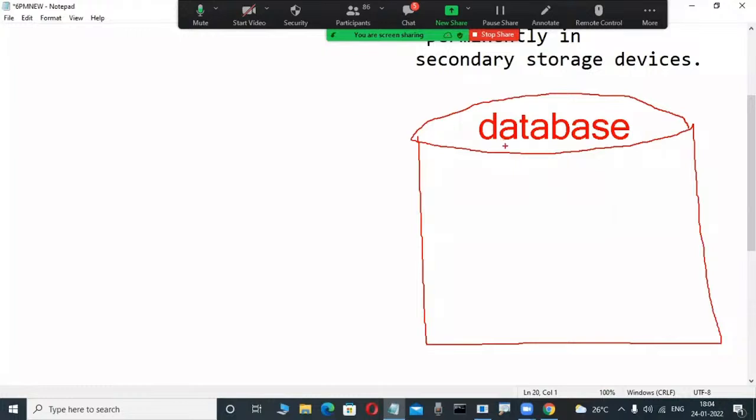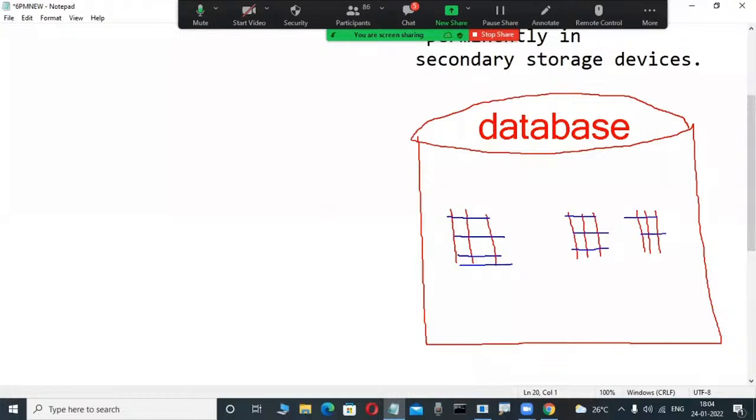They only store a structured collection of data, in an organized fashion, because the relational data model concept is there. Based on that only, these products are implemented, and they are called relational databases.